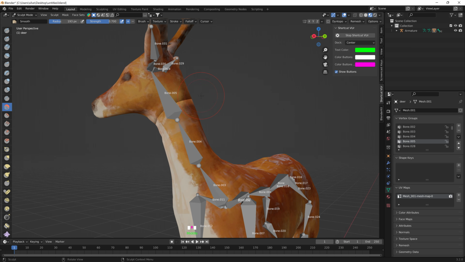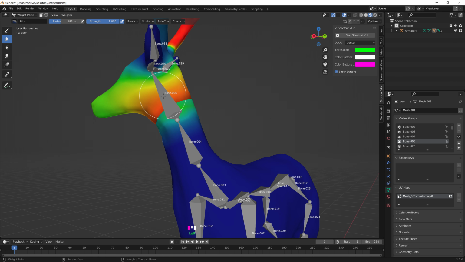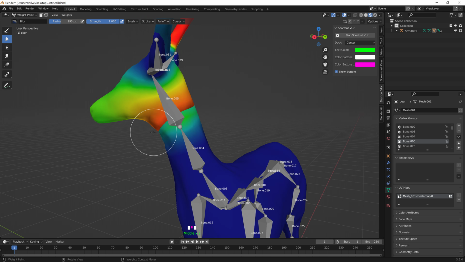Where are you? That's in my sculpt mode. There you go. This is number 5.